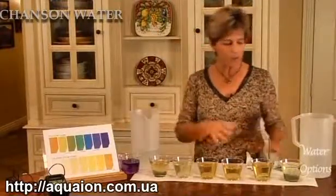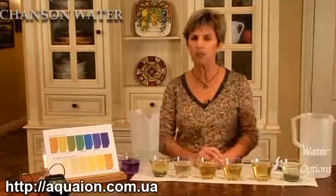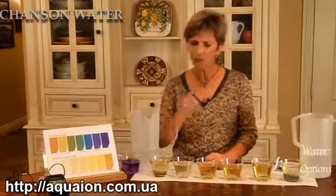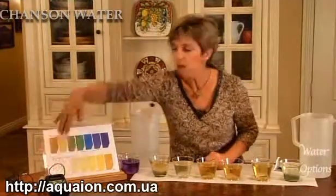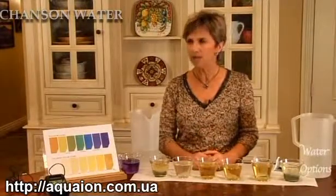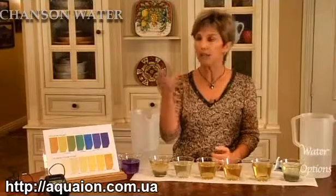The super hydrating property of this water helps athletes to recover more quickly. It helps hydrate the body the way it should be, helping the body literally reach a homeostasis to be at the best level of health that it can be. Those are the three properties of drinking water: powerful antioxidant properties, it's alkaline, and it's micro-clustered for super hydration. When you have a water ionizer, there are multiple settings on it. The three settings for the alkaline water are 8.5, 9.0, and 9.5.